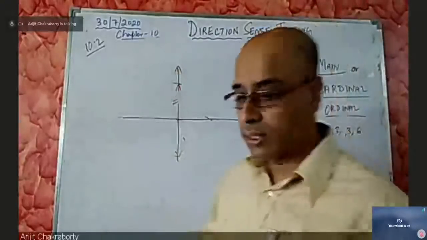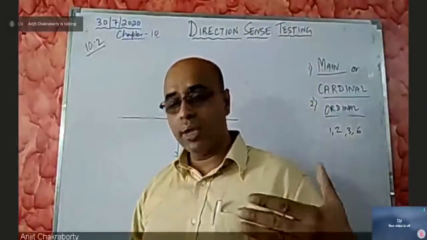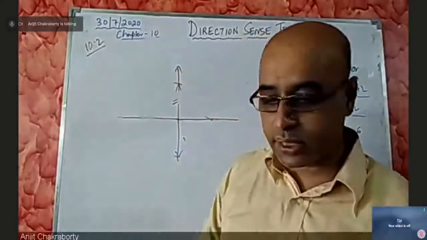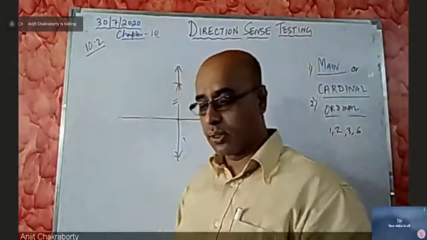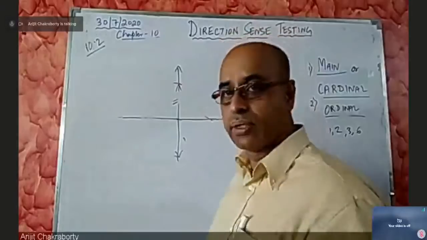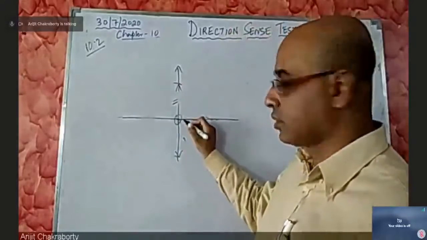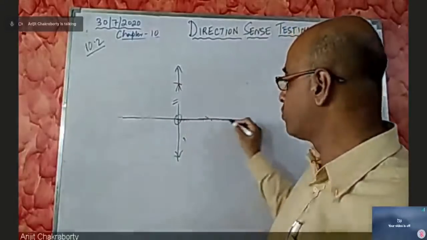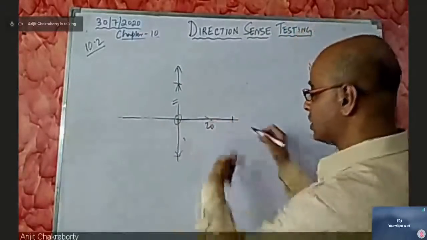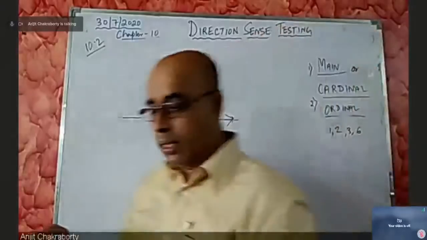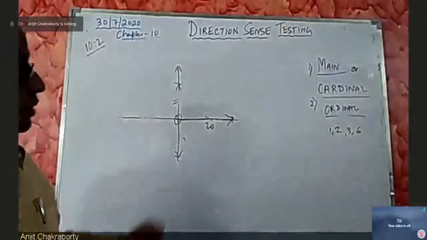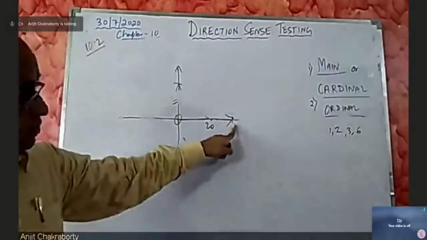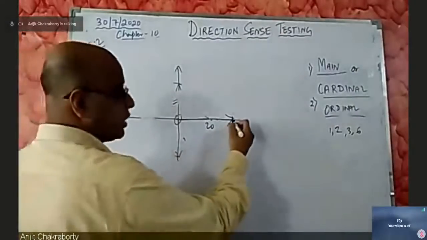So the rat starts and runs towards the east, and 20, let's take 20 centimeters or 20 inches, or 20 feet, whatever you take, 20 units. So 20 units towards the east. Fine, this is 20. Moving towards the east, the arrow is in this direction. Then turns to right side. So it turns to its right. Right means now the rat is going down.